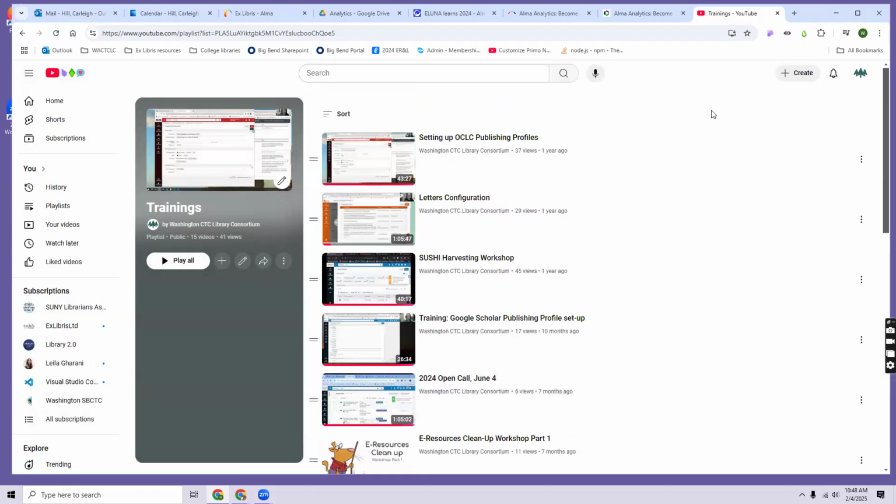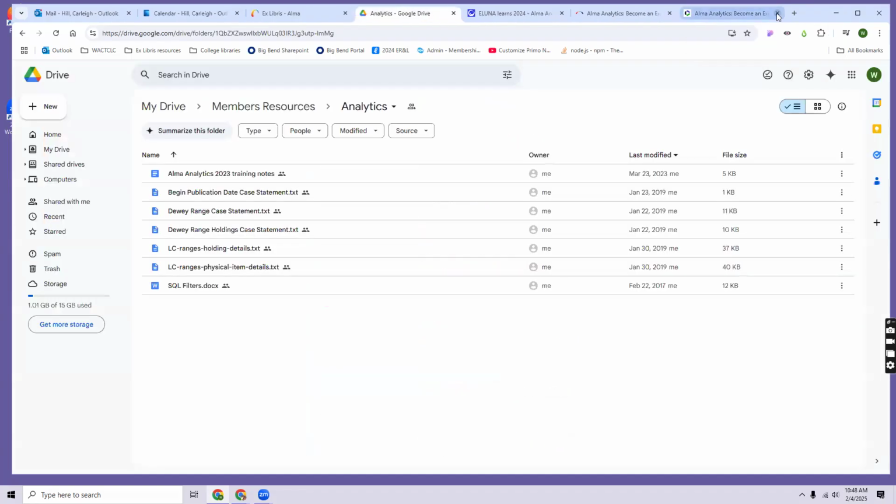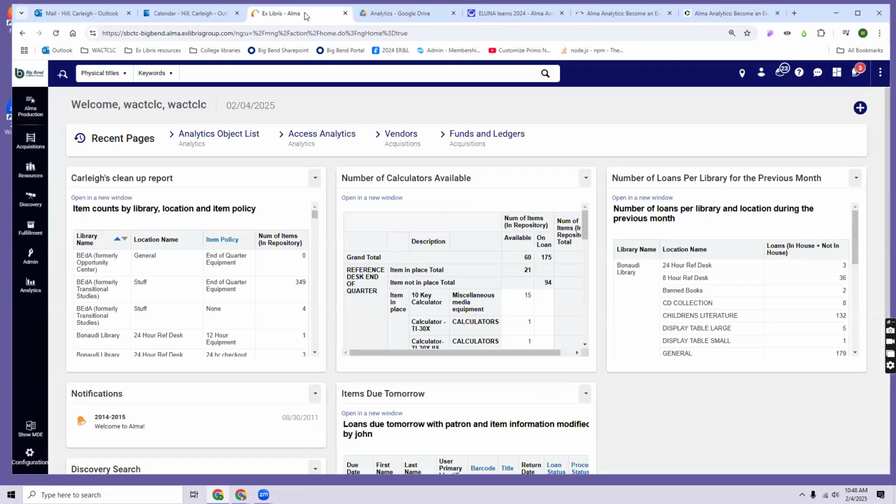There's a lot of cool and crazy complicated things you can do with analytics, but there's also some really nice, clean, pointed, curated things that you can do with analytics that can help your daily workflow or your project workflow go a little faster.